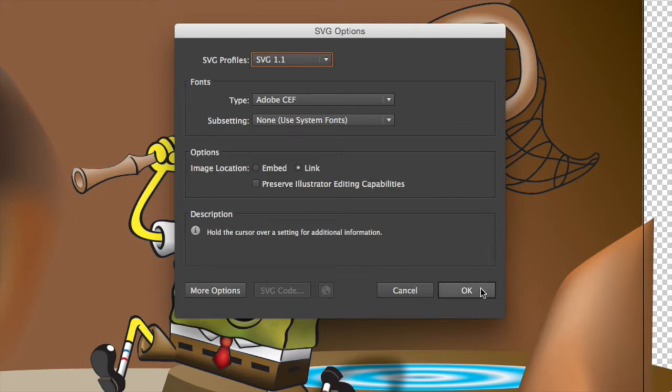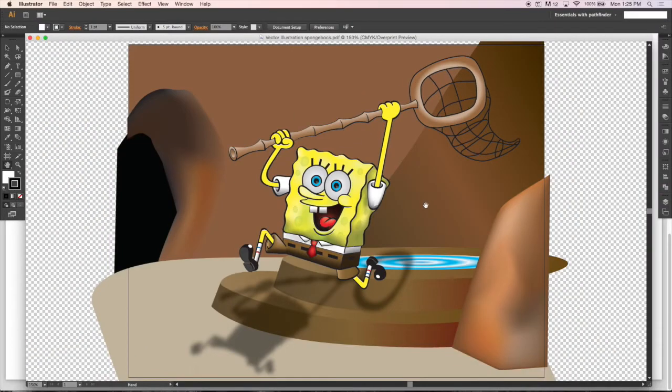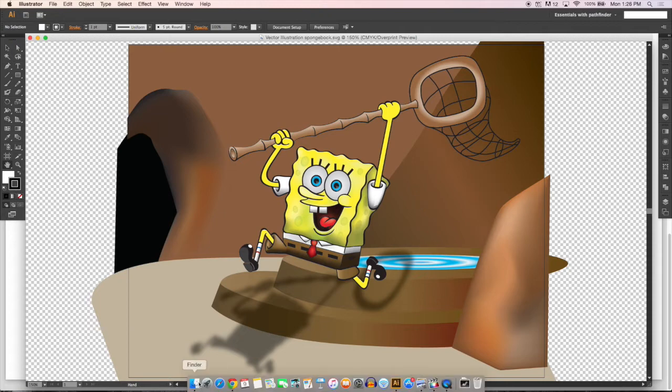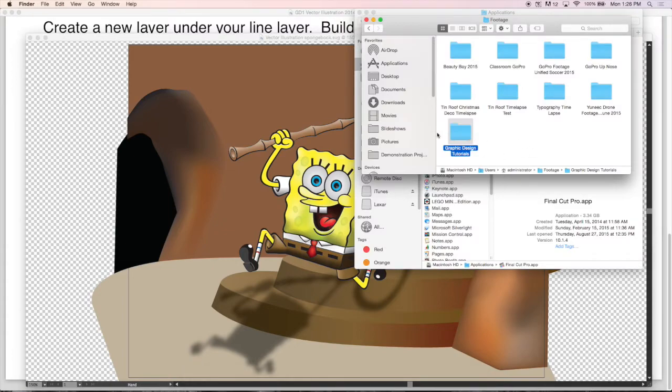Now, one thing that will happen when we do this, that you'll notice, is it's made another file for everything on this image that is a rasterized effect. And there are actually a lot of rasterized effects on this. That means it's something that your computer is saving that's not a vector file or a vector shape. And everything that I did with a gradient map on this is making its own small PNG within the folder that we sent this to. So we're going to go check it out.